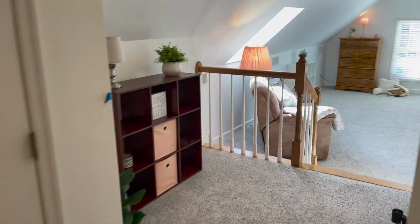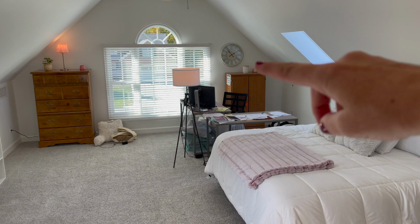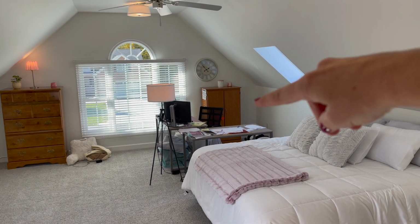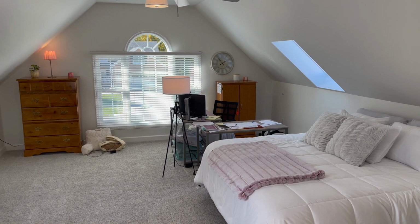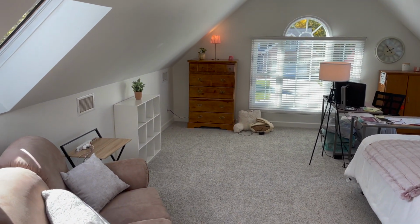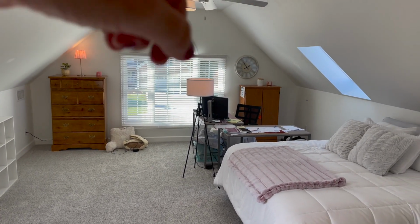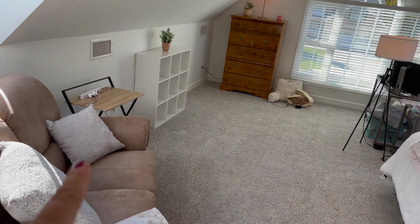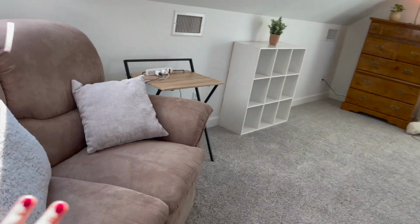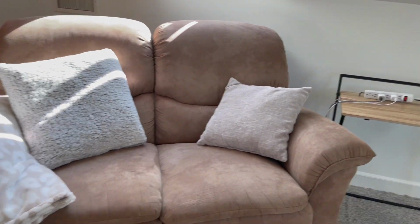It's awesome. And then this is our guest room, but also my desk that I use if I work at home. And over there on this side of the desk is where I'll sometimes do my voiceover. So this area is guest room, office, YouTube work, because I'll do some editing over there and voiceovers. And then I do a lot of editing right here on this love seat, and that's why all these cords are right here.